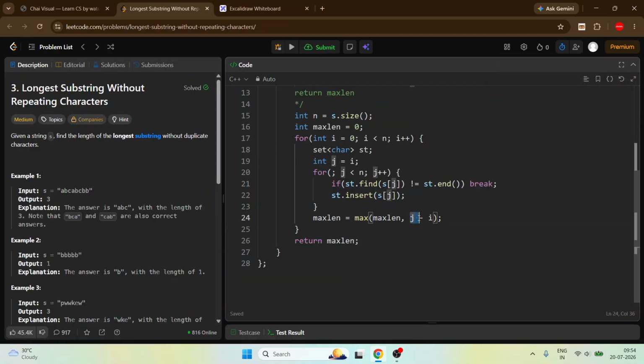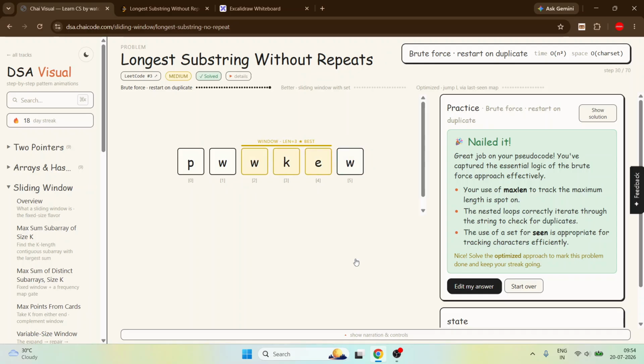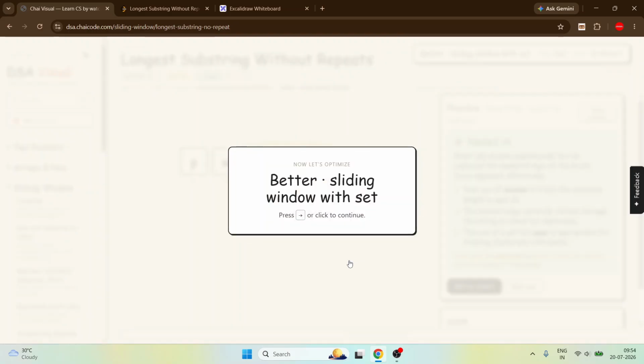So why are we taking j? We can easily take j here, and at the end we put the j value into the end index, and just do it. But in this method also it works. So it is a big O of n square solution. We take a character set, take the whole character, big O of character set also. So n square time with a character set. Now a better approach, which is the sliding window approach.